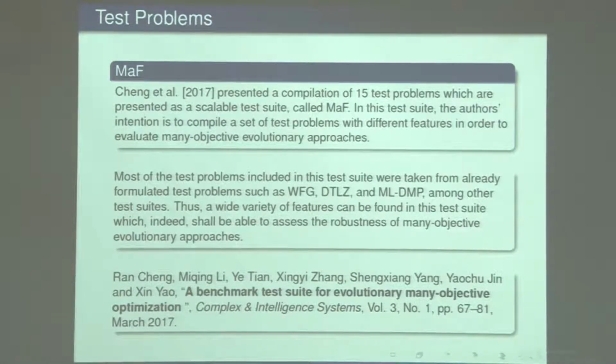Okay, another one is this MaF, by Cheng, also very recently, last year. He presented a compilation of 15 test problems, which are presented as a scalable test suite. It's called MaF. And in this test suite, the idea is to compile a set of test problems with different features to evaluate many-objective evolutionary approaches. Most of the problems in this test suite were taken from the WFG, DTLZ, and another test suite. So it's not really anything new. He just tries to compile what he considers relevant for many-objective optimization, problems that are scalable.